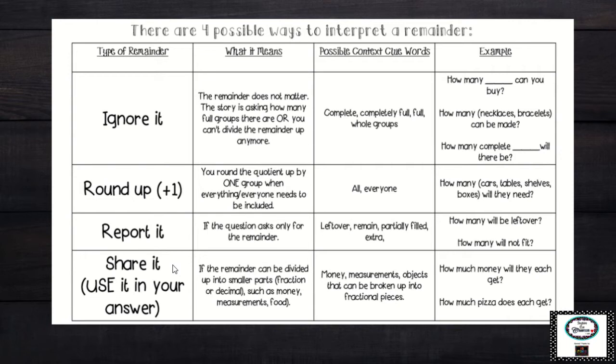Well, let's take a look at a couple examples and how our answers might change depending on the type of question asked. In our first example, you will see that there is no question yet. We just have the first part of a word problem, and this is where they're going to give us all the information we're going to need to answer the question that follows. It says there were 63 people going to a football game. Each car seats 4 people.